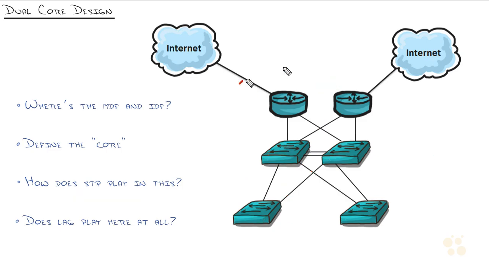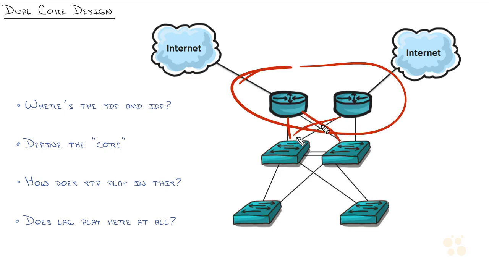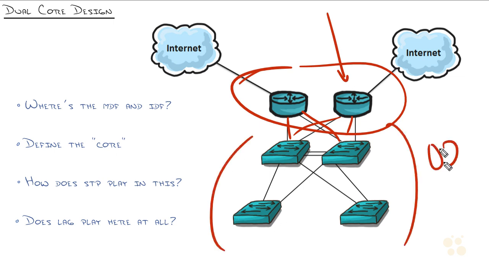Now, I know some of you are looking up here at these internet routers and going, well, okay, does spanning tree play here? Bite those fingernails. Spanning tree does not actually play up here because those are not switches. And what's the name of this series? Our eyes are all focused on the switch design. We'll get into the internet routing design later on.